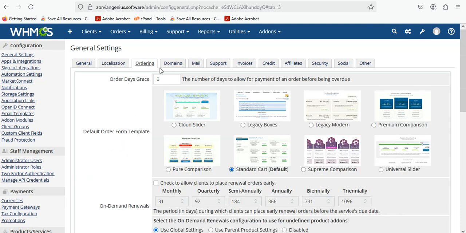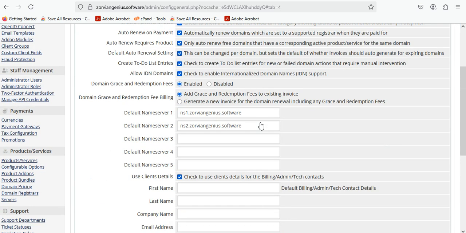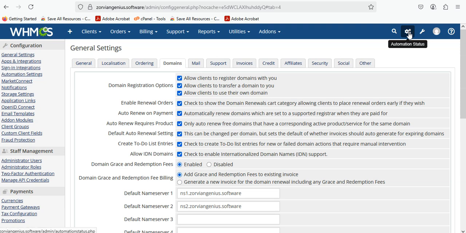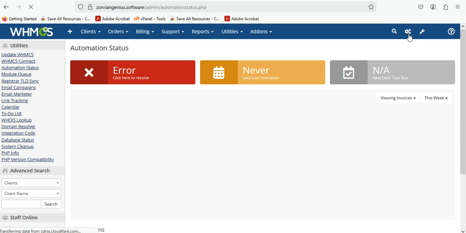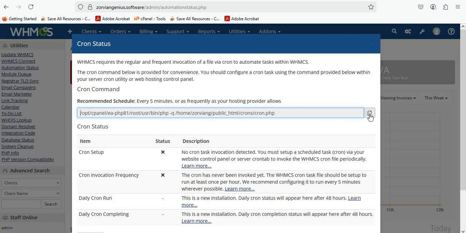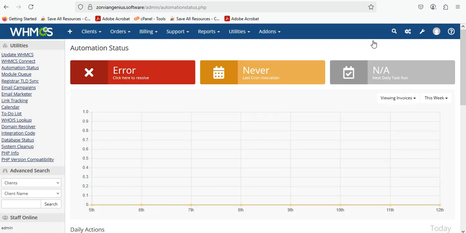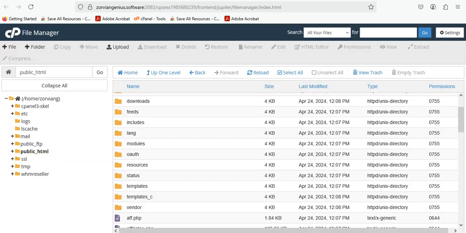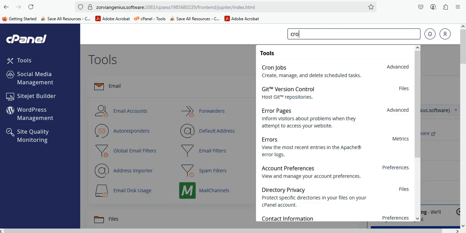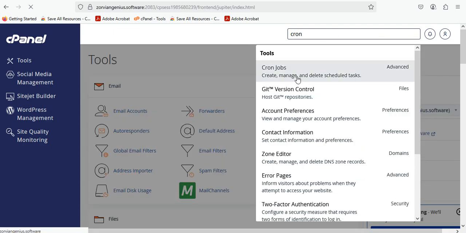So the major thing we are going to do, let's go to automation settings. Let's check the thing I once told you. Okay, I will copy it again. Sorry, we never did the configuration before, but in case you have done this, you go straight to your cPanel and search for cron job, your WHMCS panel cron job. You have to set it up.